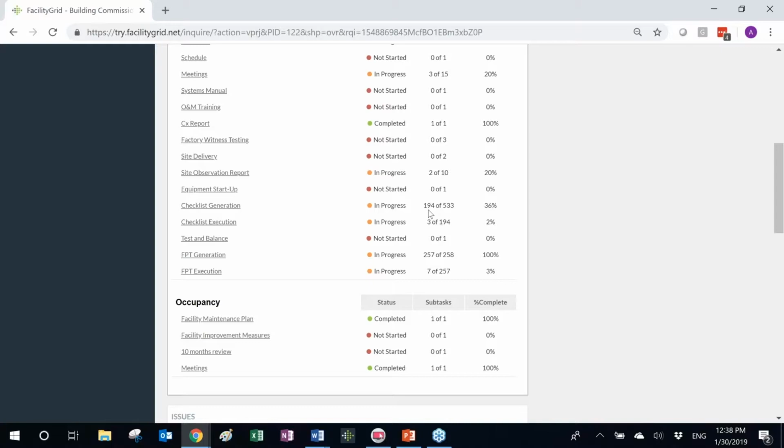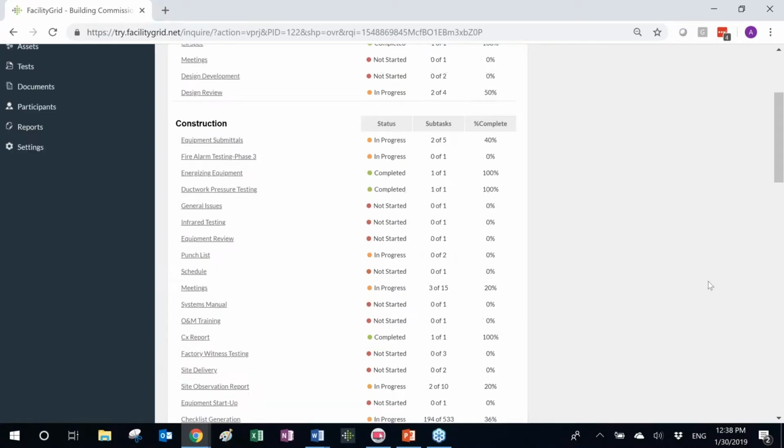What if the general contractor asks the commissioning team to indicate the projected duration of the functional tests to include in the construction schedule? Well, you can do that as well.